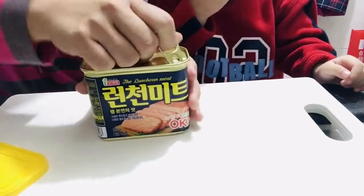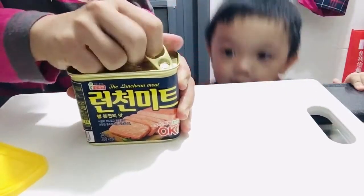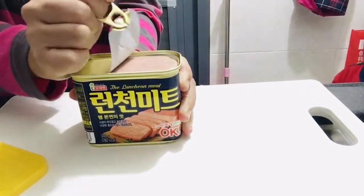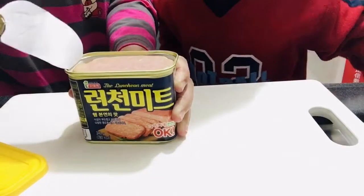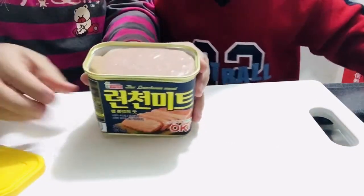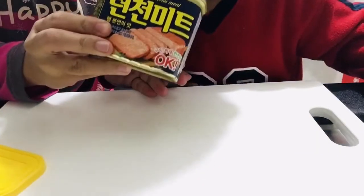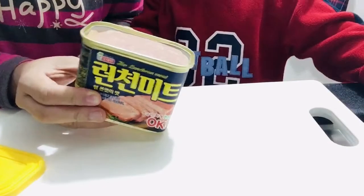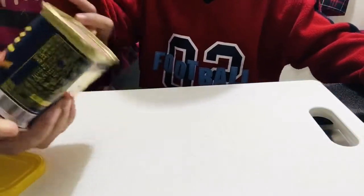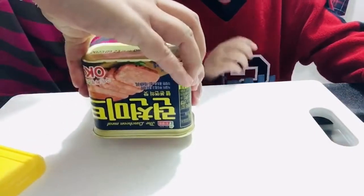Open it, guys. And don't touch, okay, Jacob? Don't touch it. So, it's like that, guys. Ooh, the smell is good. Smells so good. Okay, let's open it. Let's see inside. We will put it there.